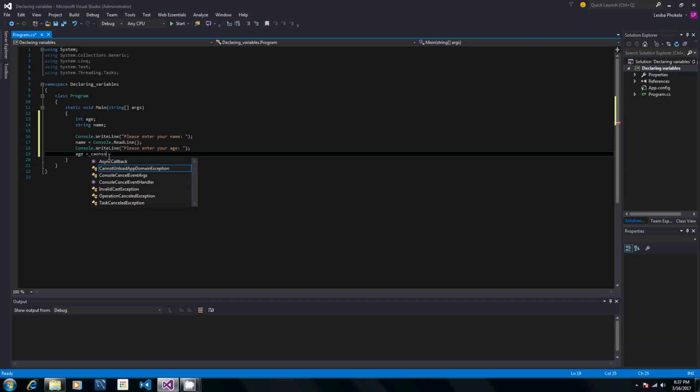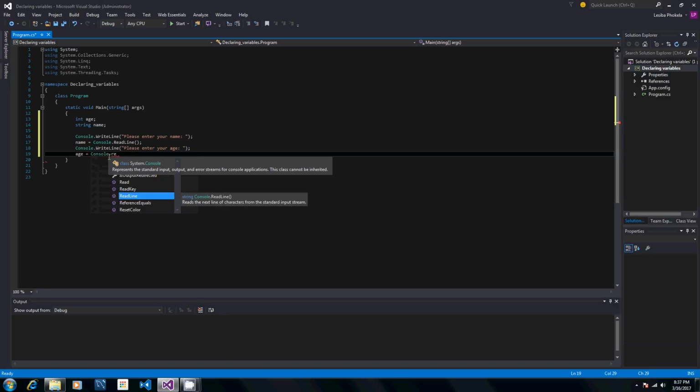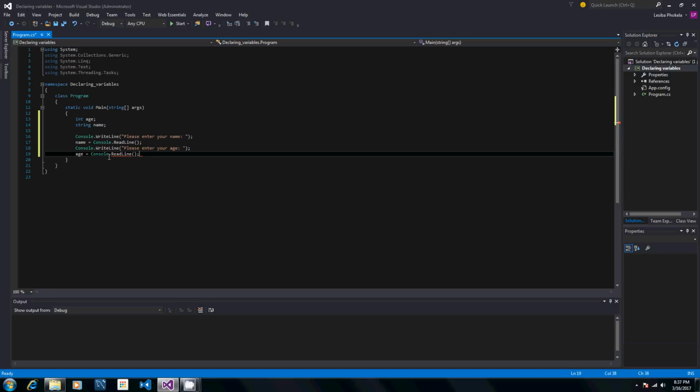If I do this, I say Console.ReadLine. Notice that this statement is underlined in a red line, which shows that this operation will not be correct.